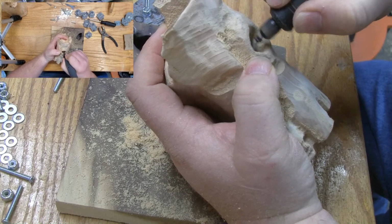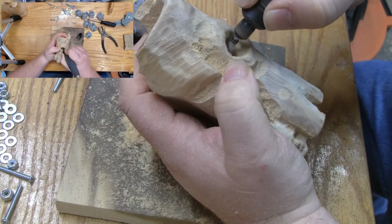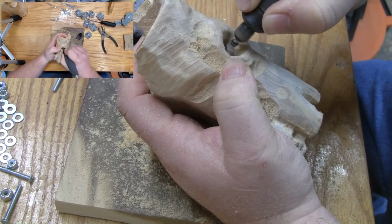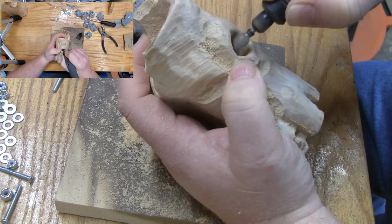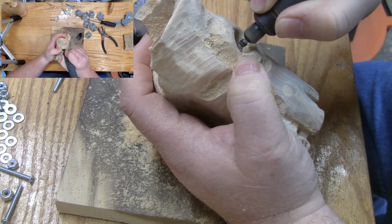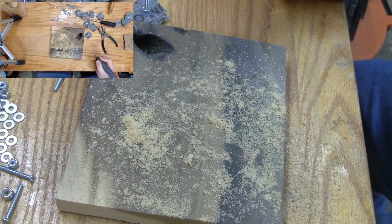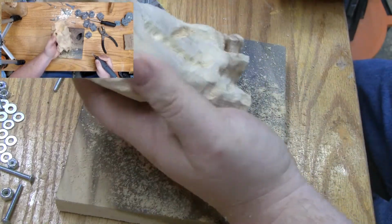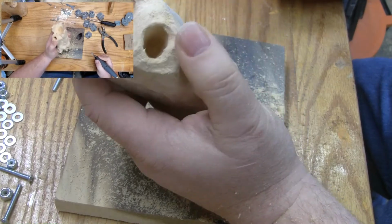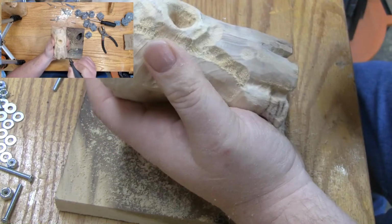Try and make the center of your hole the deepest part. What's in that little tiny hole? Maybe he has a little friend that's right over here. Once again, Bob Ross makes it into my art all the time. That's okay. That's just fine. You do what you want to do.